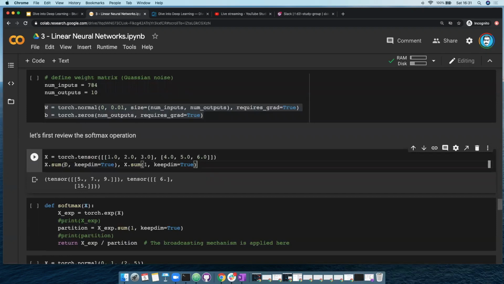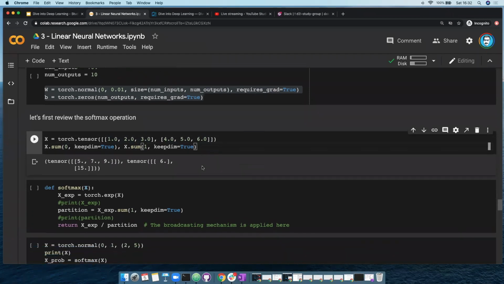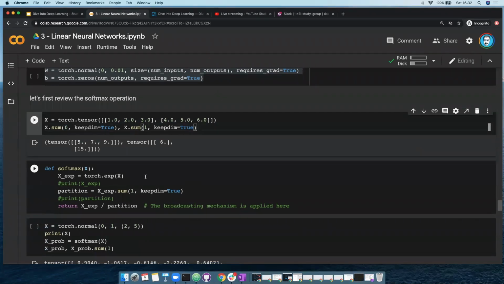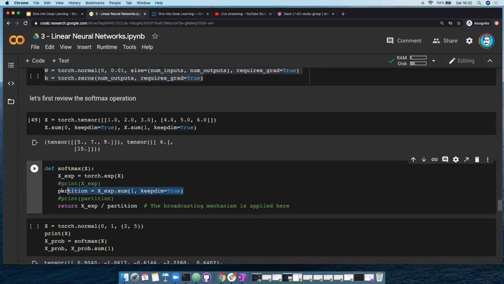In the first example, if you see, it's taking X, so it's going to take all of this, these two arrays, and it's then going to use axis 0. So it's going to sum by column. Yeah, so it's going to be 4 plus 1, 5, 2 plus 5, 7, 3 plus 6, 9. They show you this example because, when you're doing the softmax operation, there is a summation involved. That's your normalization component of the softmax function. So that's very important.